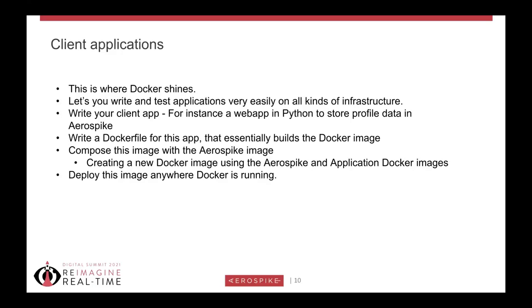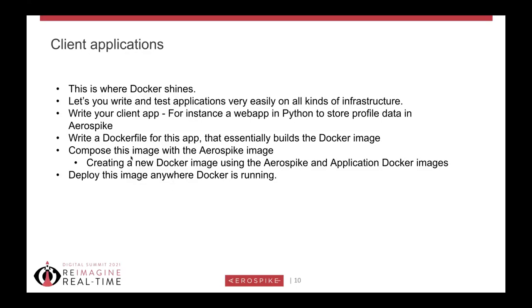But then when you want to port your application to a test environment, you have to either recompile your client app because the IP address of Aerospike changes, or your port number changes. So we don't want to do any of these, right? We just want to be able to take our application and just push it and run it in any environment without making a single line of code change. Other than bug fixes, of course.